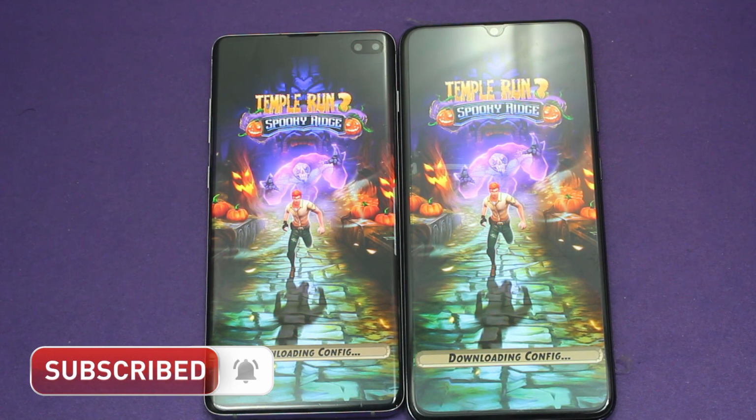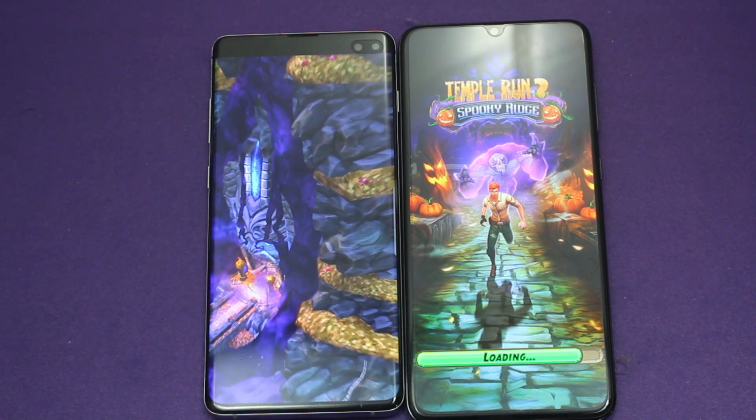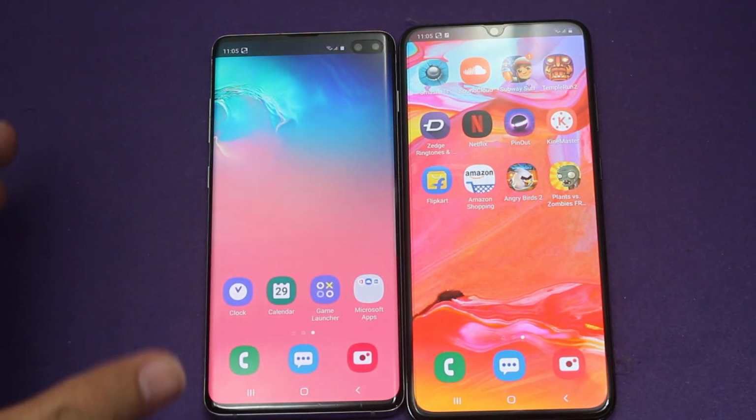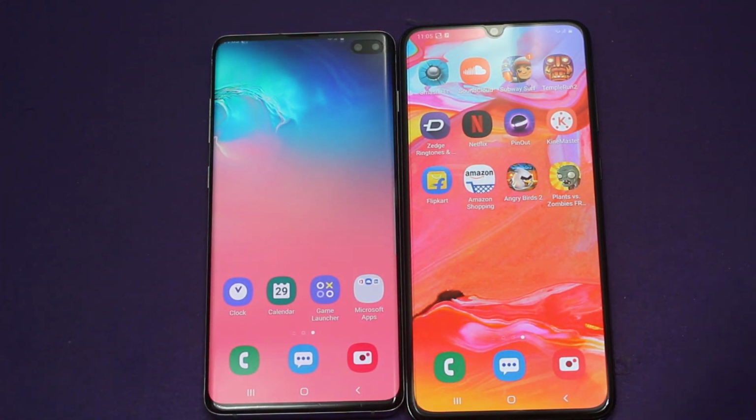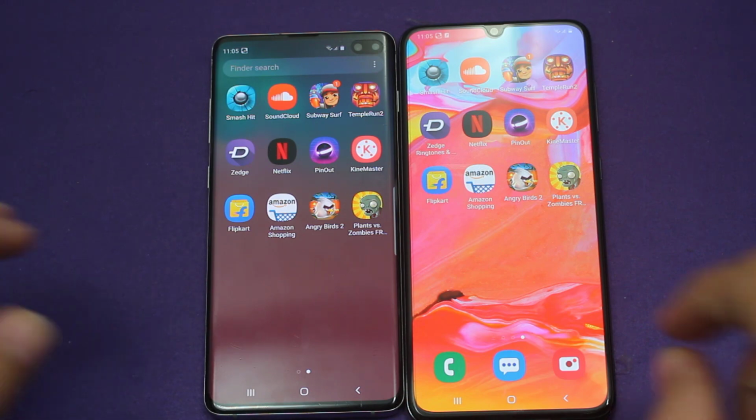And yes, you can see that both are going into the downloading configuration, and let's see what happens in the loading, as expected. And yes, once again we have a winner, the S10 Plus. Keeping in mind that the S10 Plus has 8GB of RAM while the A70 has 6GB of RAM, the S10 Plus also has the newer Snapdragon 855 chipset installed on it.